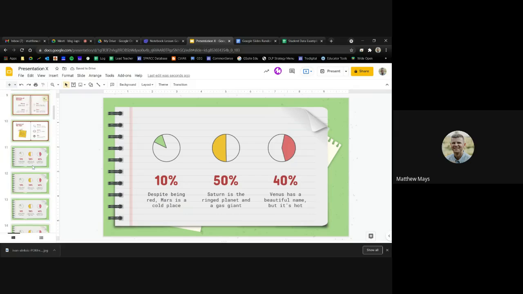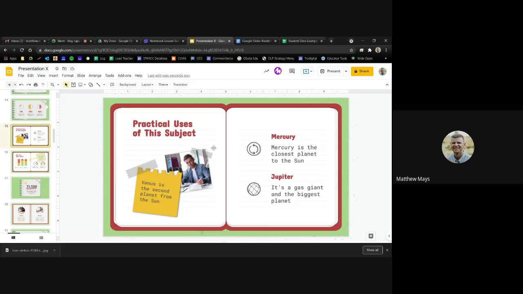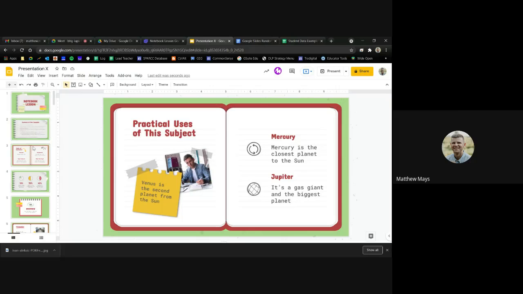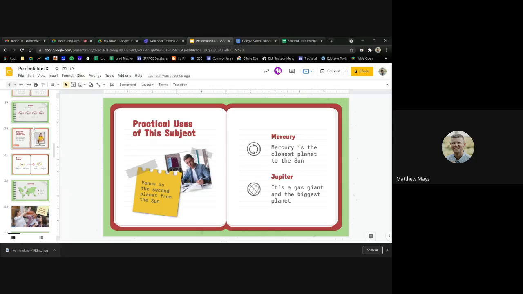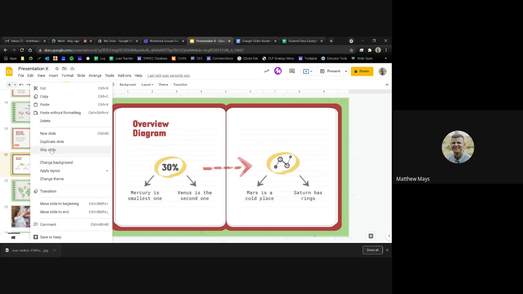Most of the time when I'm using one of these slide templates, I duplicate things instead of just changing the text, because maybe for one of my slides, I like this layout, but for another slide, I need to change it up just a little bit, or click and drag or remove one thing. And then when I know that I have things in the way that I want them, up above here, maybe, for this example, the first 20 slides, that's my whole presentation, or that's the thing that I'm trying to share with the kids. Then what I would do is either delete everything beyond, so 21 through however far down it goes, or with a right click, you can choose to skip that slide.